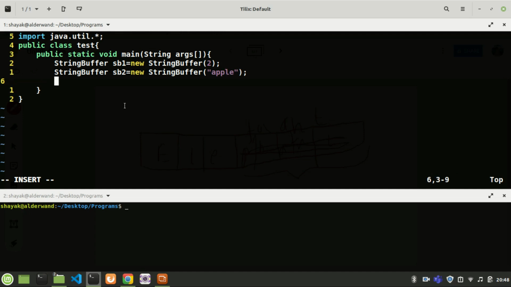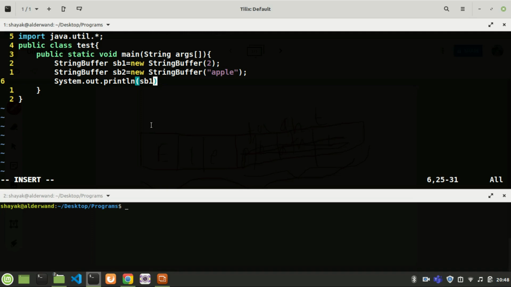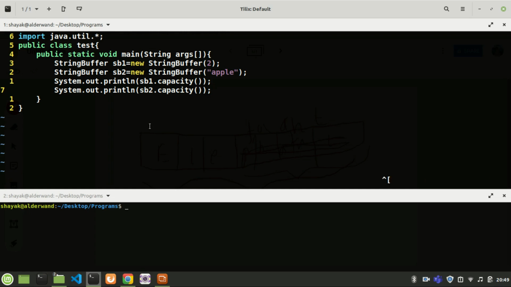Okay, now we are going to do something. Let's see what the size of this internal array is. In order to do that, we have a method which is called capacity. Okay, sp2.capacity. Yes, and here we have it. So what does this method do? See, I told you, when you create a new StringBuffer, there is an internal array, and here there is also an internal array that belongs to sp2, and the capacity method returns the length of that internal array. Okay, so let's see what the length is when we use this constructor and when we use this constructor.